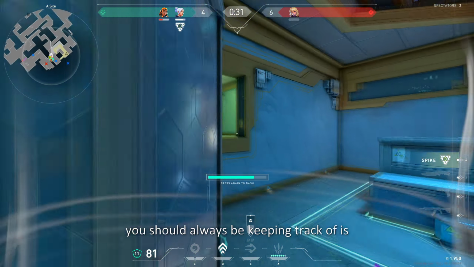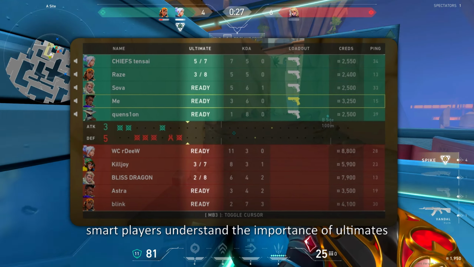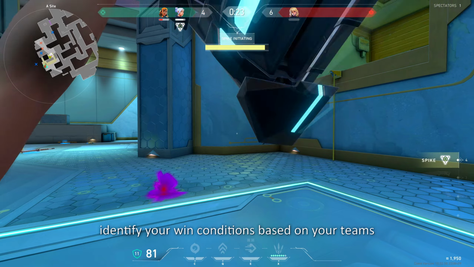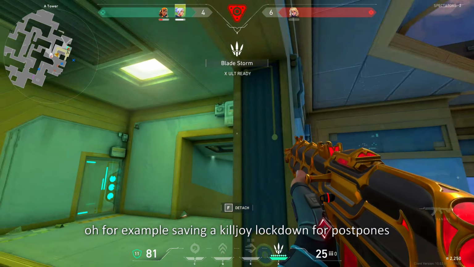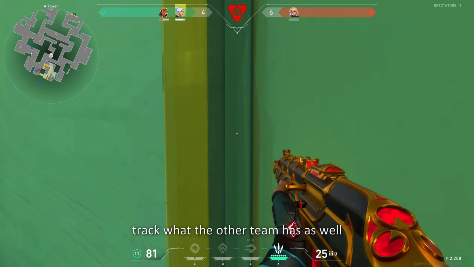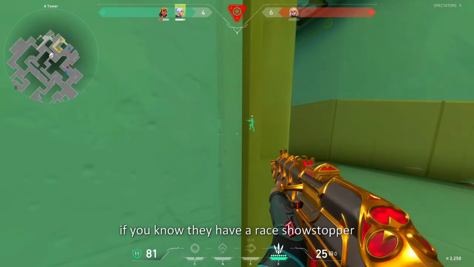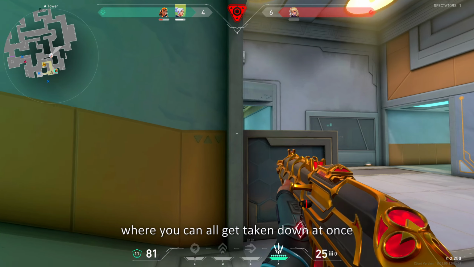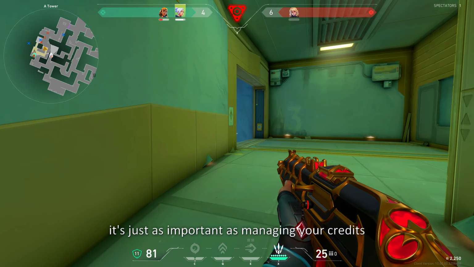Something you should always be keeping track of is the enemy's utility and ultimate economy. Smart players understand the importance of ultimates. Identify your win conditions based on your team's ult, for example, saving a Killjoy lockdown for post plants, or a Breach ult for retakes. On the flip side, track what the other team has as well and play accordingly to that. If you know they have a raised Showstopper, avoid grouping up in tight spaces where you can all get taken down at once. Managing and understanding what ultimates are available in the game is just as important as managing your credits.